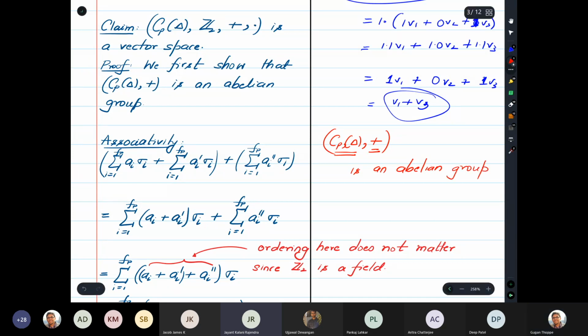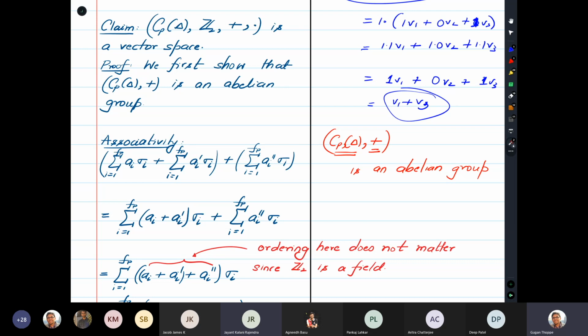Would you comment something about the chosen field Z2? So your question is, why are we working with the Z2 field? Well, the answer is that it makes our life very easy. But you could also ask, can we choose some other field over here? Indeed you can, but we will have to define certain things differently, and maybe I'll comment later on what those have to be.